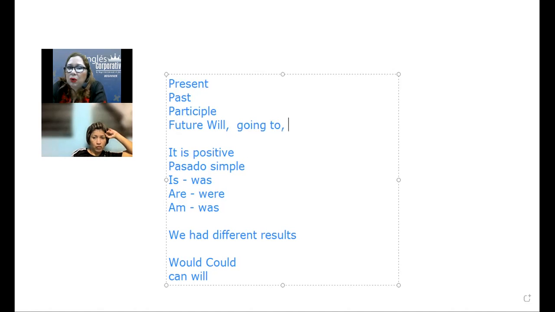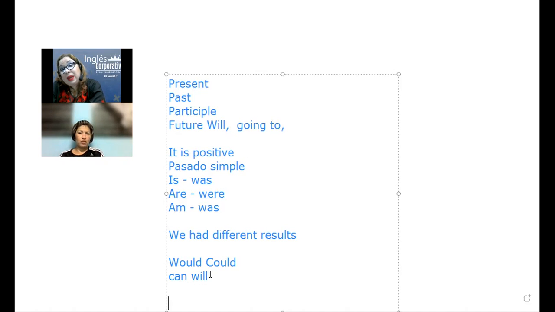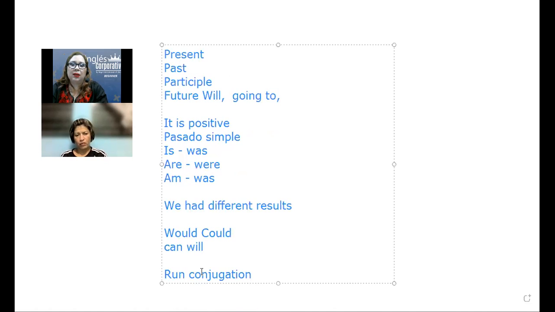Mire, mi mejor consejo es que se haga de una lista de verbos y por lo menos le echa una ojeada, la mira, se familiariza cómo es el asunto de los tiempos de los verbos o la conjugación de los verbos. Y también en Google, si usted tiene algún problema, usted puede poner un verbo X, ¿verdad? Por ejemplo, yo puedo decir run conjugation. Lo busca así en Google y le va a salir todos los tiempos verbales. ¿Ok? Si usted pone esta palabra, conjugation, en Google.